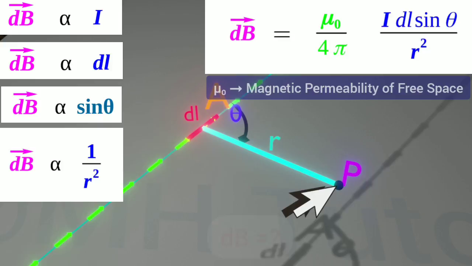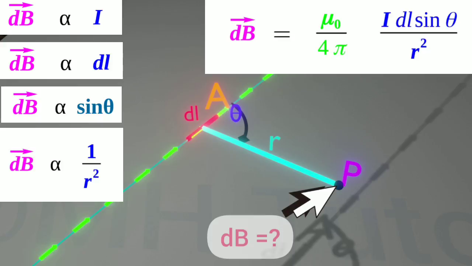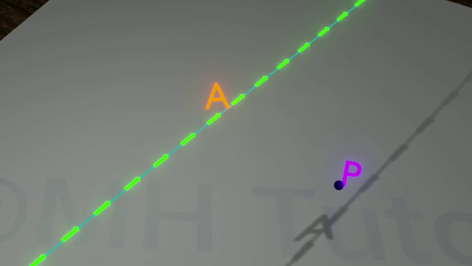Mu zero is the magnetic permeability of free space. Here, in this case, the direction of the magnetic field is not clear. To get its direction, we need to explain the vector form of the law.